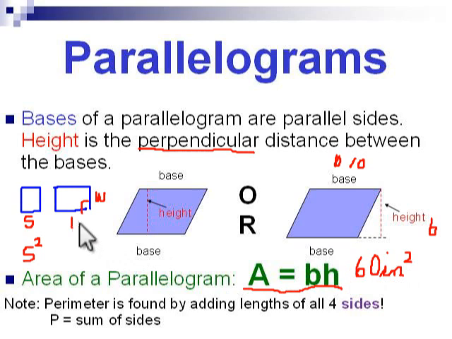Now, if you have a rectangle and the length is 10, and the width is 6, we still do 10 times 6. Length times width is the same in a rectangle as base times height. And in a square, base times height, length times width, or side squared all work the same way. Let's say in the square, the length of the side is 6. We would be doing 6 times 6 because every side's the same length. 6 times 6, which is 36 square inches. Again, if we're doing inches.